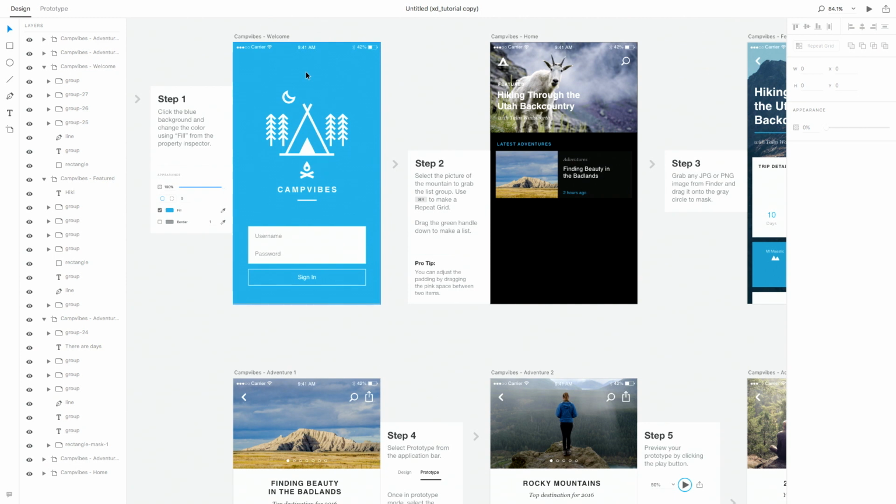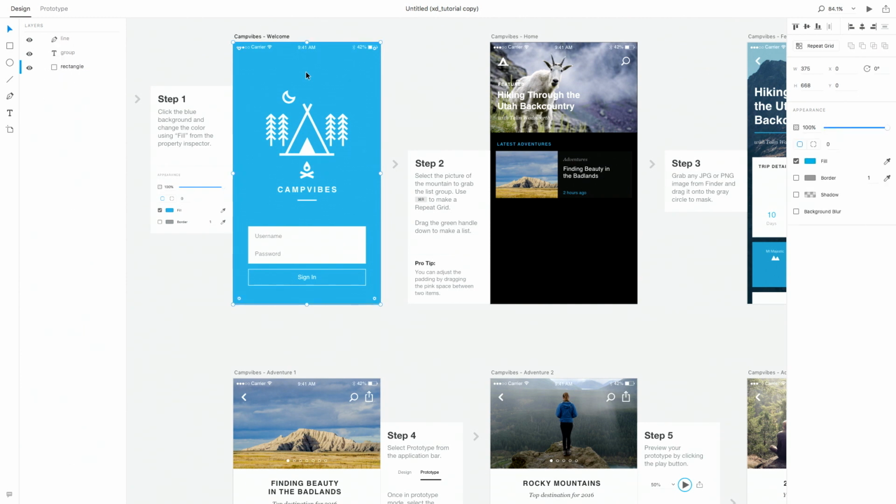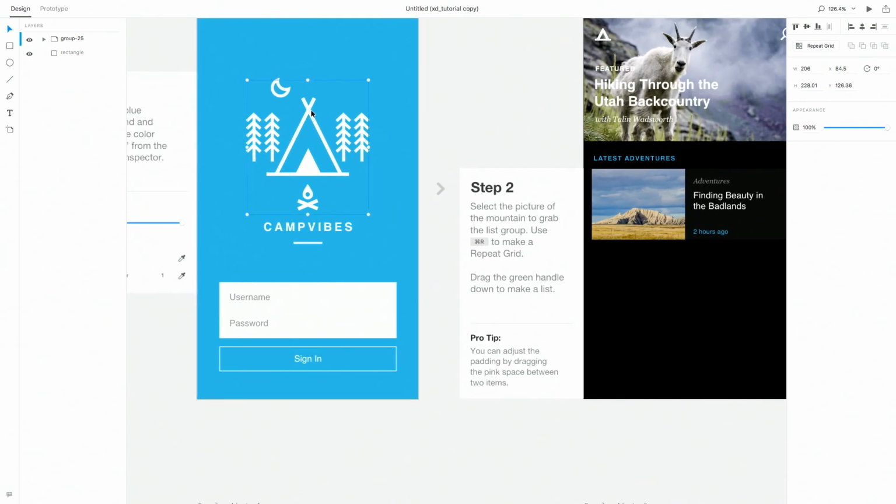Here I can expand and do whatever I need to do, just like normal. But when I click on an artboard, I start to see this local context behavior, showing me the things near or around the thing that I'm selecting. So here I have this group selected, and it's showing me the group and the background rectangle behind it. But if I double click into that group, the layers panel is now only showing me the layers within that group. So I can go in, rearrange these and make edits. And as I escape out, I can come back up.